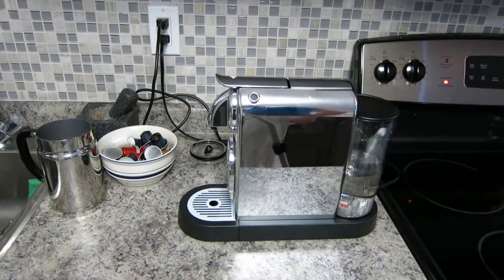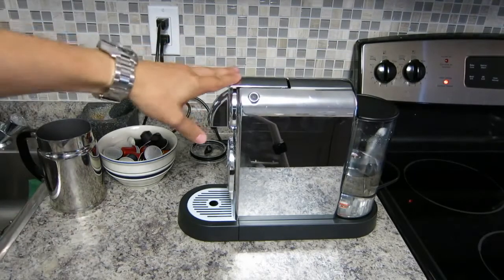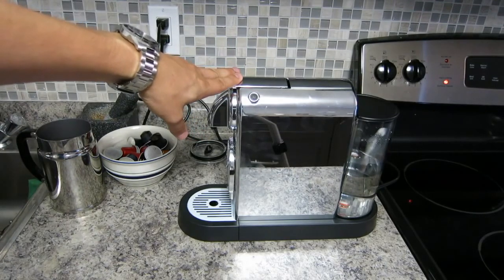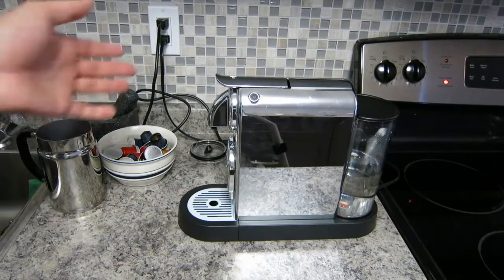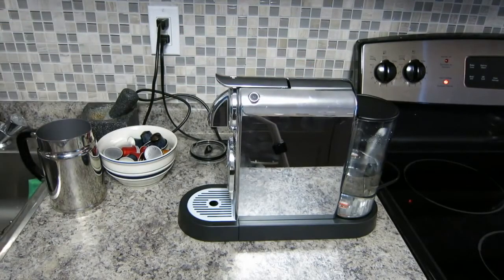So just going to show you from the side here. This machine is actually a pretty nice and narrow machine. You can squeeze it sort of anywhere on your counter. I've used Keurigs, and I've had a real espresso machine, the double boiler version of Breville, the Breville double boiler. So that's, I don't know, a $700, $800 machine. So I have some experience making espresso in a regular espresso machine.